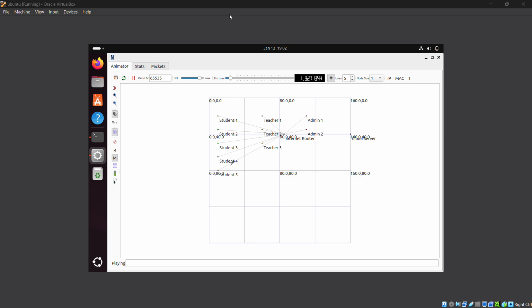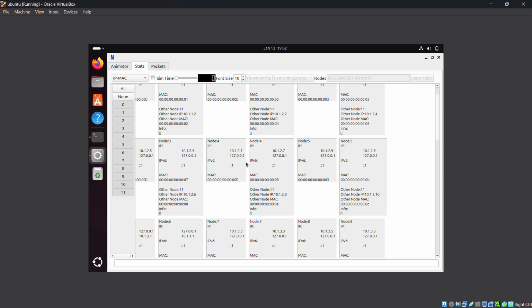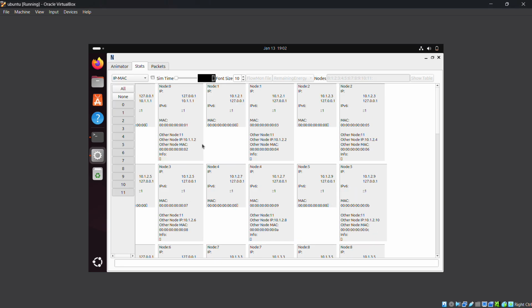So as we can see, the packet flow animations clearly show TCP and UDP communication in real time. Here we can see the statistics with the IP address of each node and their MAC address.